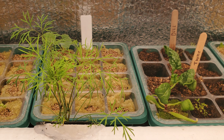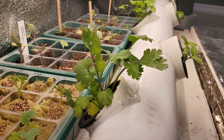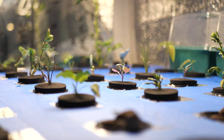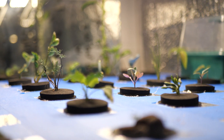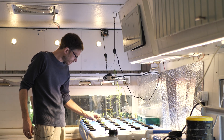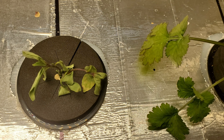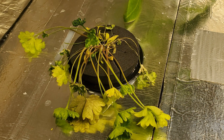Unbeknownst to me, all that humidity was actually what was keeping these smaller plants alive in the fogponic garden. Because I transplanted them to my cloner garden once I got that built — I wanted to try to seal up the cracks and gaps where all this air was escaping in the herb garden. I was going to replant them in the herb garden, but I never got a chance to do it. I didn't take humidity into account when I planted them in the cloner, and they all quickly wilted and died. Some of them came back, but the growth was severely stunted.